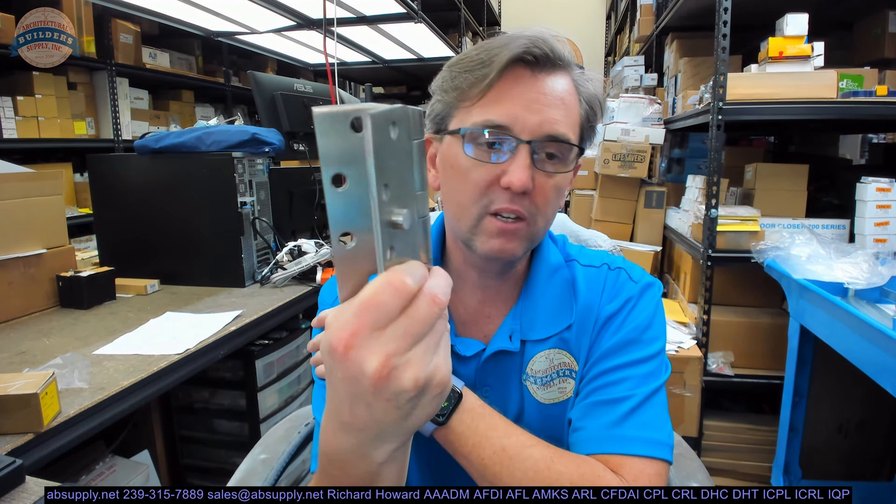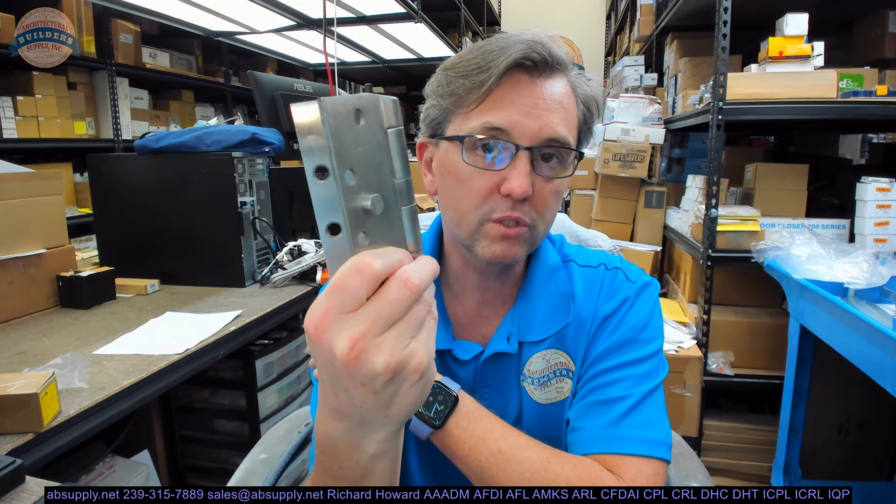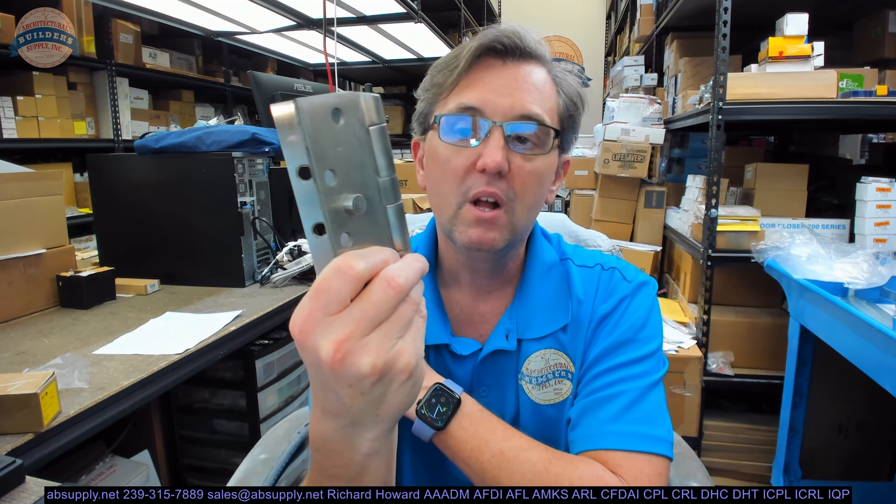The security studs are a concealed, very effective way to eliminate the possibility of pulling the door out of the frame. For a high security application — or again, an airport or jetway where you can't have people coming in from the outside at all — that's why they're there. I thought it was odd to see them on exterior doors to a parking garage, but the airport may require the ability to lock the facility down, which kind of makes sense. Security studs would be typical on an application like that.